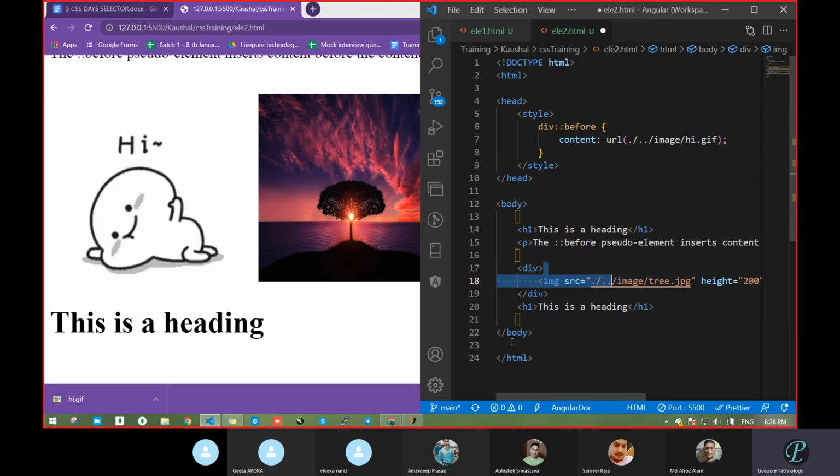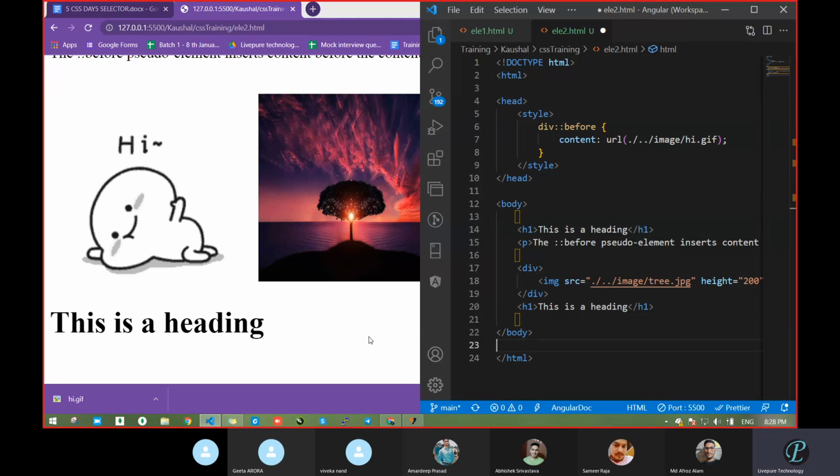Actually, I want to mention one thing. Instead of div, we can write p, we can write h, that tag it considers with that pseudo class. But whenever we write the image tag, it's not considering the image tag.